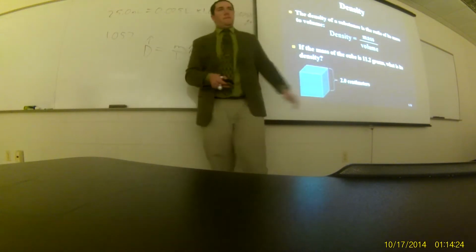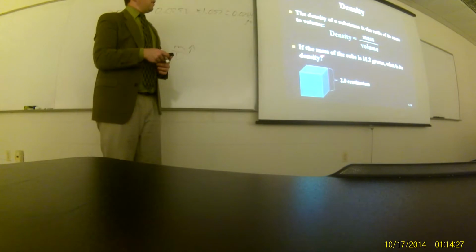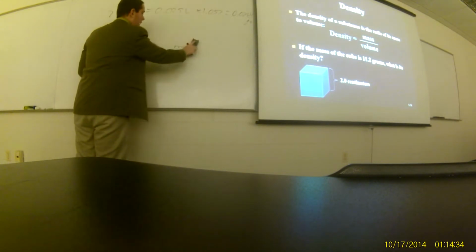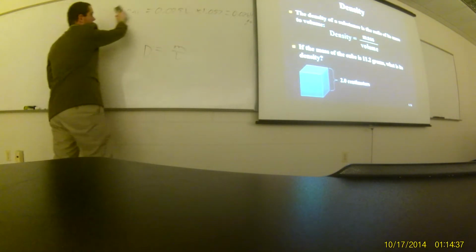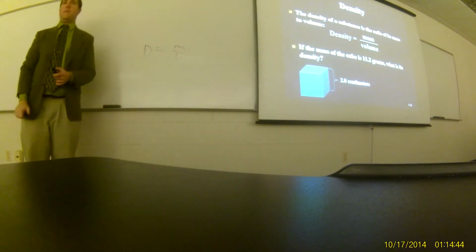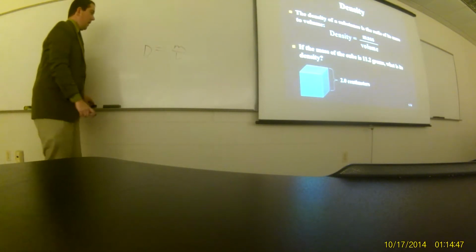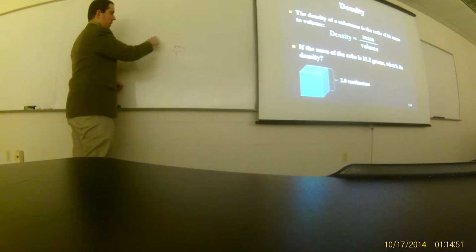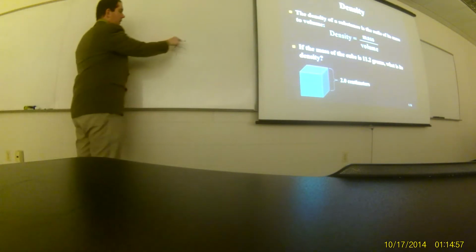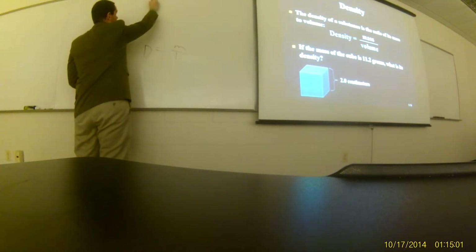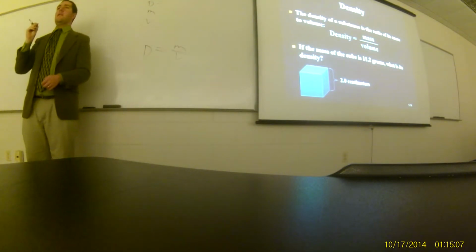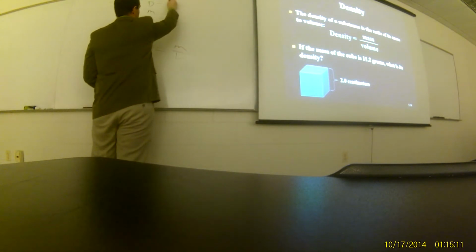Let's go back to our cube. If we're told the mass of the cube is 11.2 grams, what is its density? So our density equation is up there. How do we find and calculate our cube's density? 11.2 divided by 8. Right. So we've got 3 variables here, right? If we're dealing with the equation, my suggestion is to always figure out what each variable is. So I have D, I have M, and I have V. Do I know the density to begin with? No. Density is what we're looking for, so we don't know what that is.